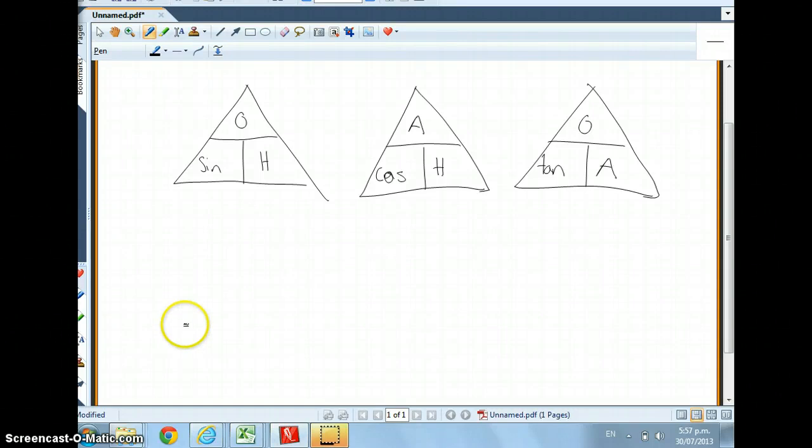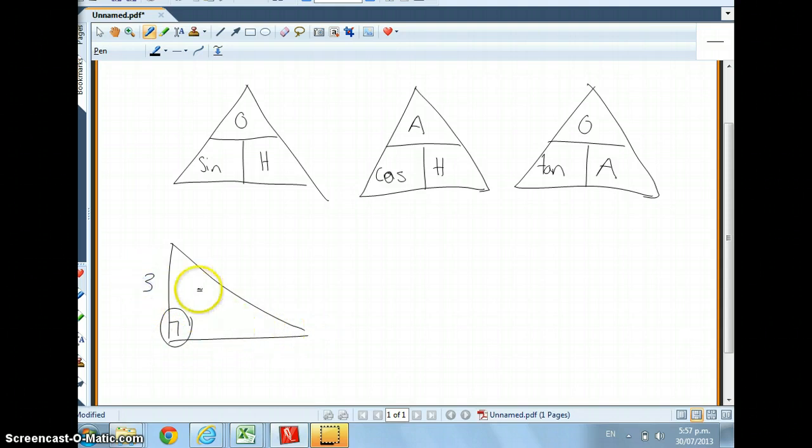Okay, so starting from the beginning, as you told me, you always have a 90-degree triangle for trigonometry and for Pythagoras. So if you don't have this 90-degree symbol, for now, for year 10, you won't actually be able to solve them. You will possibly learn something else in year 12 that deals with problems without 90-degree triangles, but for now, make sure you've got a 90-degree triangle.